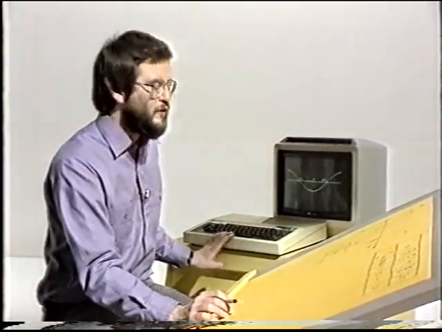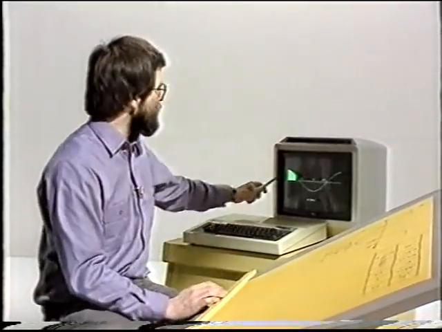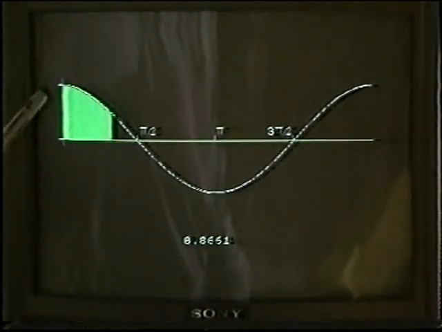Now what we're interested in is finding a pattern. So let's have a look at some more integrals. The micro will find the integral of cos from 0 up to any value of the right-hand endpoint a. What it does is calculate the lower sums and then take the limit. So how about the integral from 0 to pi over 3? This time the answer is 0.8661. That's less than the 1 I got for the integral up to pi over 2. And that's what we'd have expected. It's just this area, and I can see that it's less than this one.